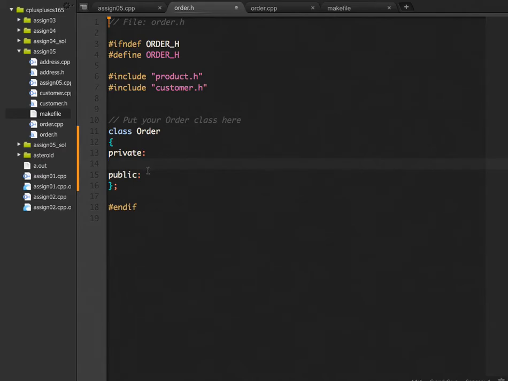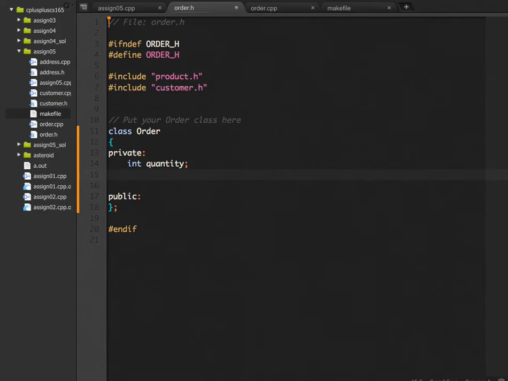Okay, so in the private section, I've got 3 variables that I need to make. I need a quantity. That's just going to be an integer variable. But now I also have 2 other variables that are going to be using the other classes.